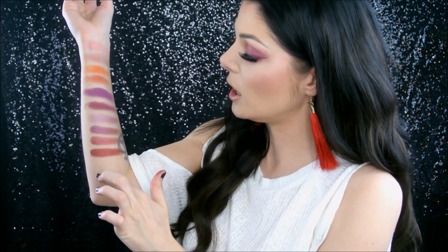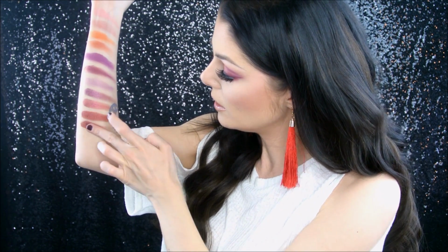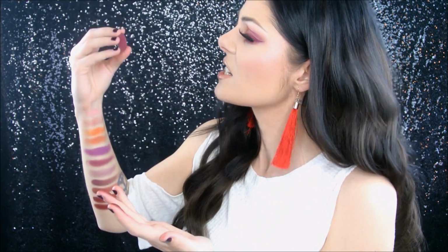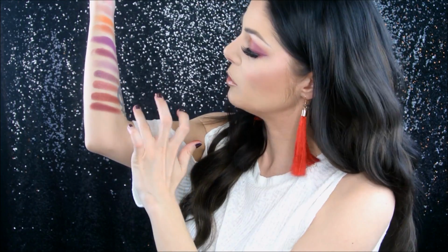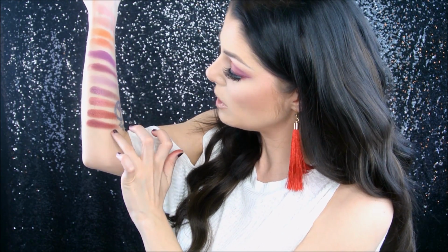Now let me show you two other reddish shadows that I love. So if you are in the market for colors that are in this family, you might love these as well. This is Divina Siren, and this is a beautiful color. Oh wait, I'm crumbling all over the place, but look at this. It is actually not that crumbly, it was just me digging into it too hard. This is beautiful. You can see it reminds me a bit of this one, but it is darker, more wine colored. It is gorgeous. This Siren by Divina.